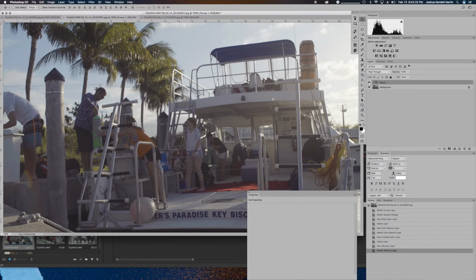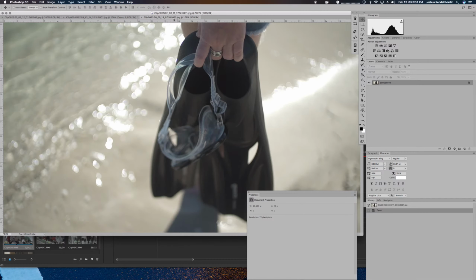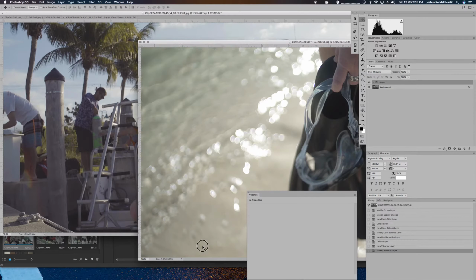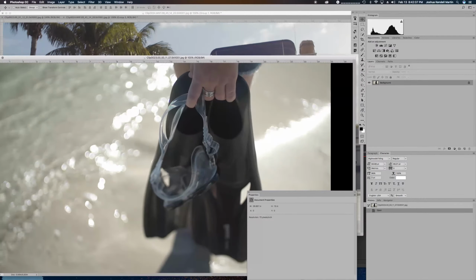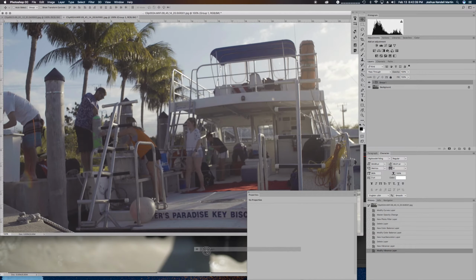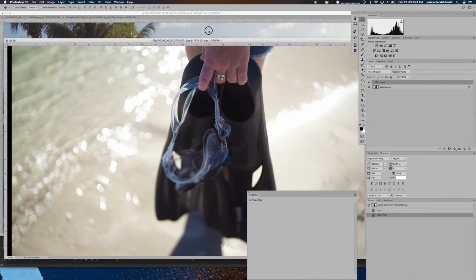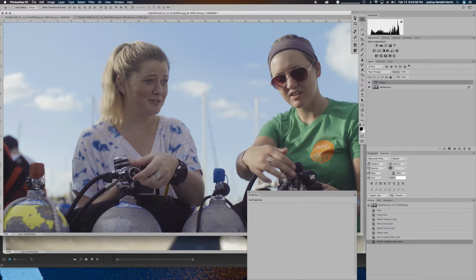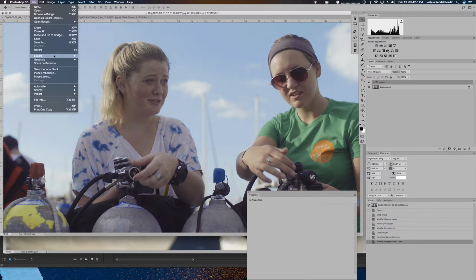So as you can see, there's the before and there's the after. This is going to be really rough. Let me just do this one real quick too. I'm just going to copy over the settings and then make my adjustments on that. It's not bad. It's a little weird coloring there because I got some purples in there earlier. But let's just save these. Next step, you want to go up to File and then Export.